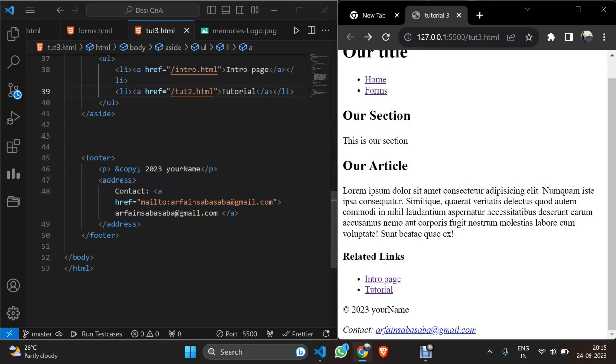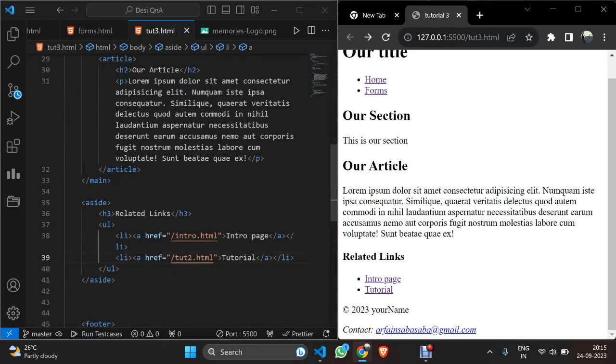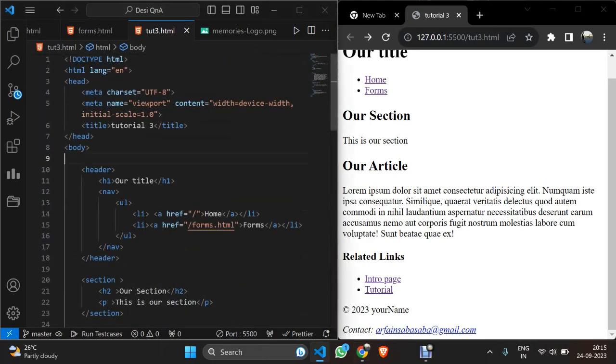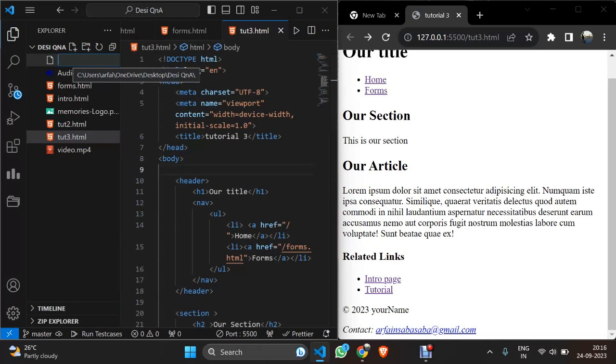After semantic elements, we will learn the most interesting concept, that is audio and video. So how to add audios and videos to our web page. That is what we will learn now. This is kind of a huge course. So let's create one new file inside the same folder. Let's say I have created a new file named audio video.html.